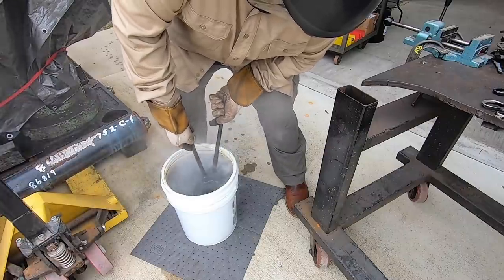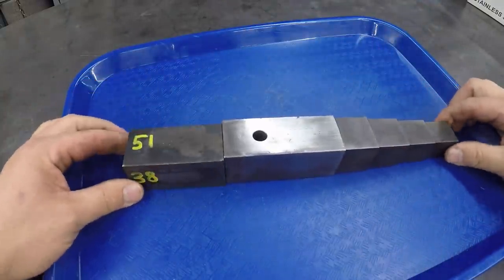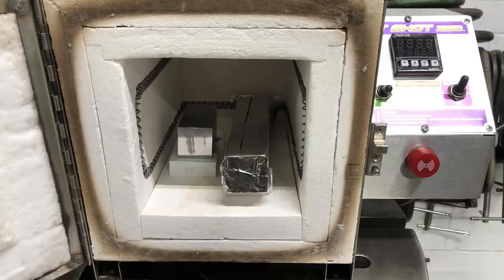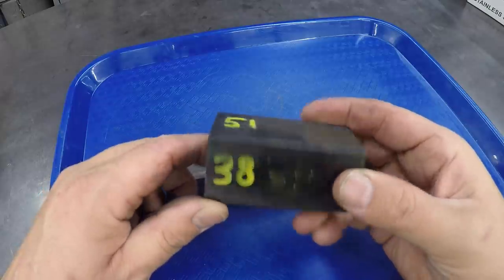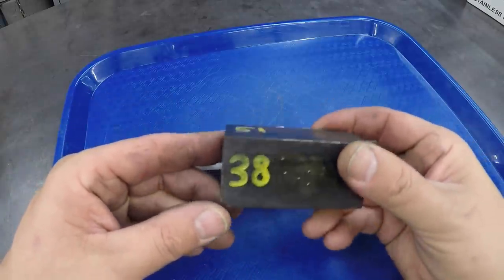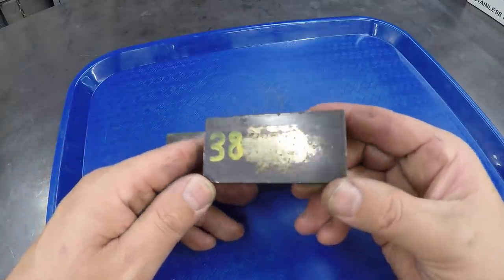And when I did this for a second time, I took what was left out of this block, because it was a 12-inch length. So I cut this off. And I tested this without the foil, so you can see a little bit of carbon buildup around the outside of it, which to me doesn't matter. I mean, that's how it looks a lot like your hot rolled. Got a little bit of scale.